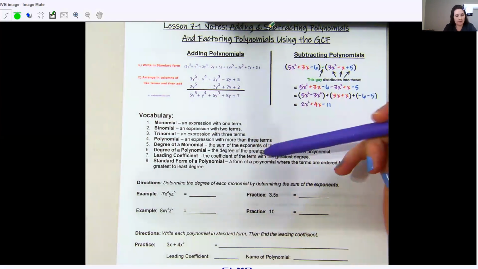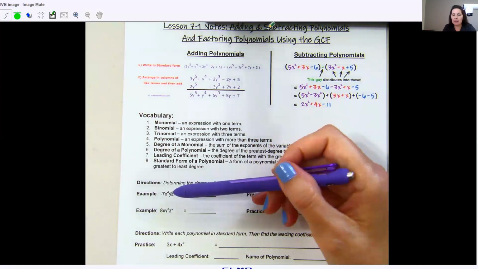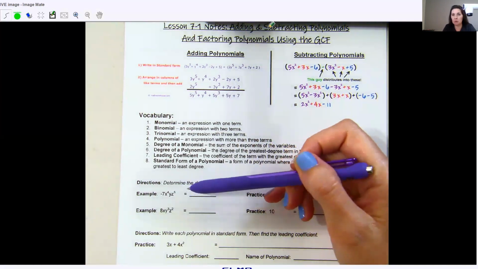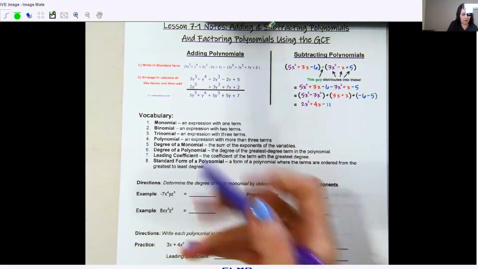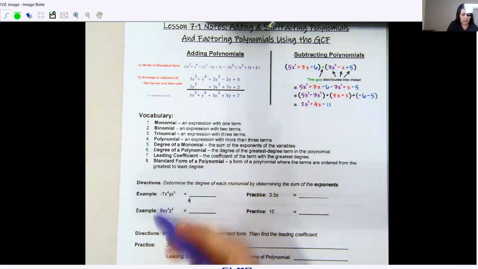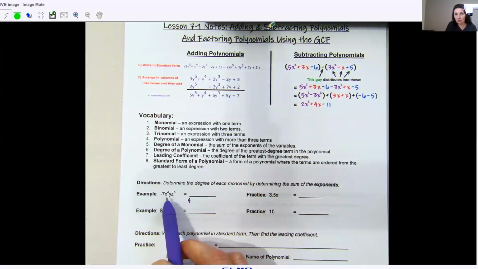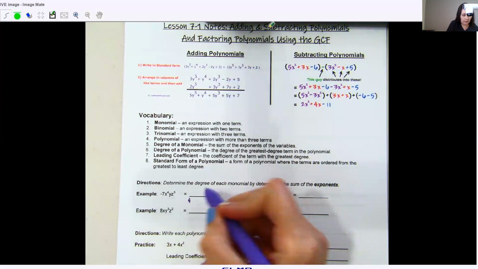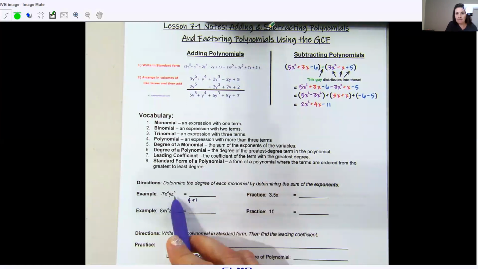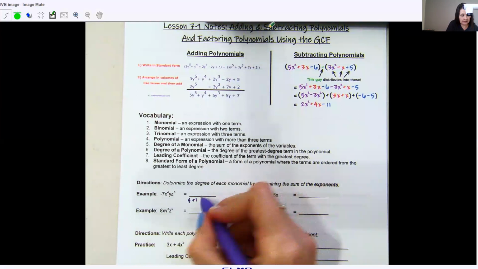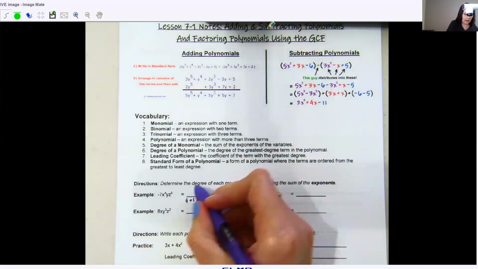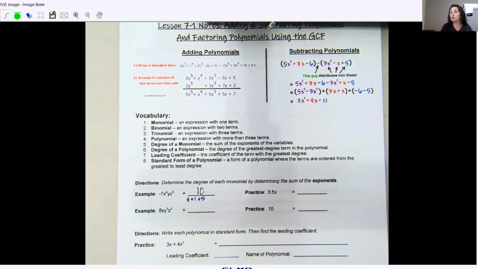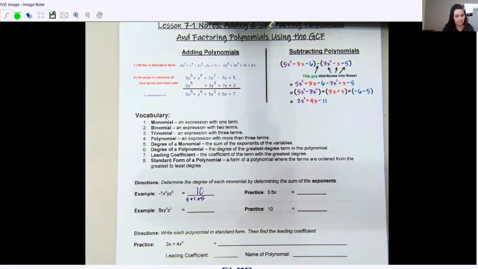And so the way that you do this is you add up the number of exponents that you have. So we have 4 as an exponent for x. We have 1 as our exponent for y. Even though we can't see it, we know there's a 1 there. And we have 5 as our exponent for z. So what we do is we just add those up. So 4 plus 1 plus 5 gives us 10. So the degree for this monomial is 10. And that's pretty much all you have to do here.